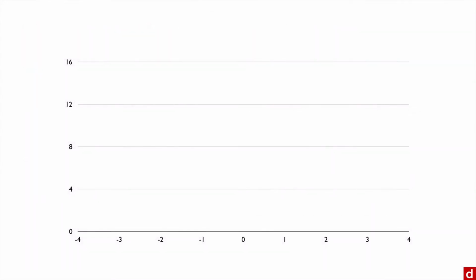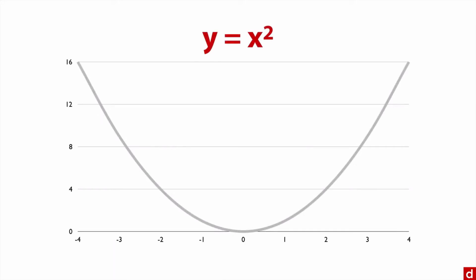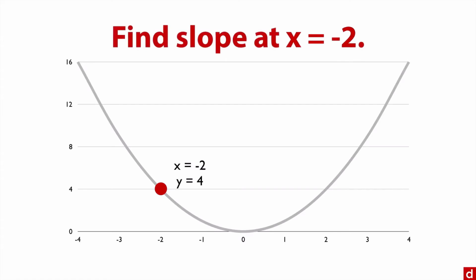So I'm going to graph an equation here. I'm going to do y is equal to x squared, a very simple one, but it's a curve, which makes it harder to calculate things like the slope. So let's take a point here that's at -2. That's my little red dot. We have it x is equal to -2. And because y is equal to x squared, if we want to get the y value, all we got to do is take that -2 and square it, and that gives us 4. So that's pretty easy. So the coordinates for that red point are -2 on x and +4 on y. Here's a harder question. What is the slope of the curve at that exact point? Well, it's actually a little tricky because the curve is always curvy and there's no flat part on it.